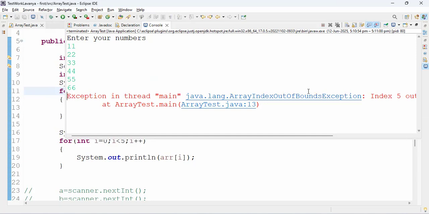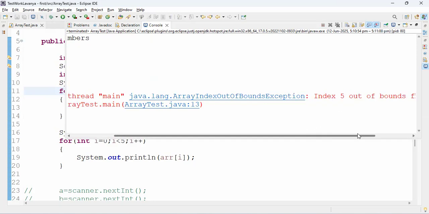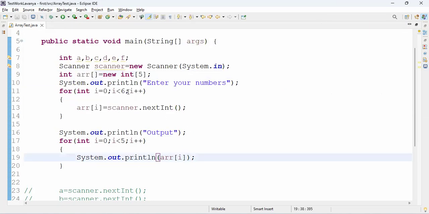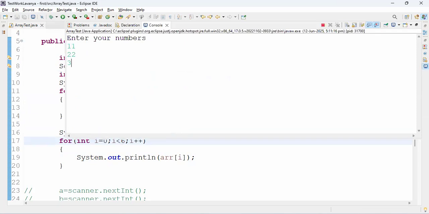See, index out of bound, because we defined 5 elements we can input, and there we are going with the 6th. If you want to print the 6th element, see, we had not increased the input range.